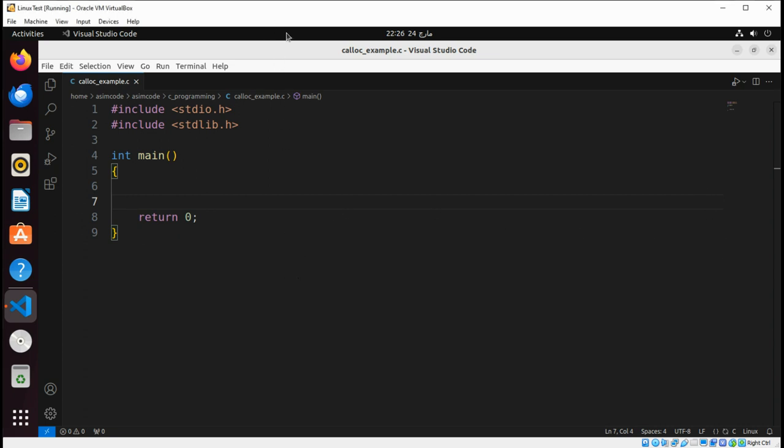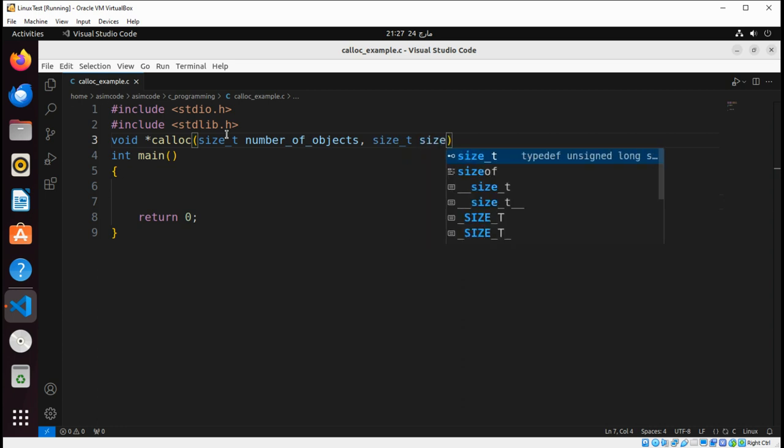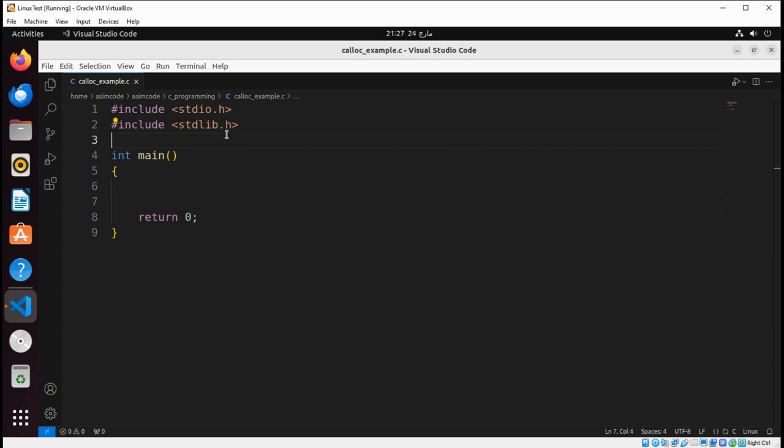So let's see this one: void pointer calloc, size_t number of objects, size_t size of the object. So let's see an example.